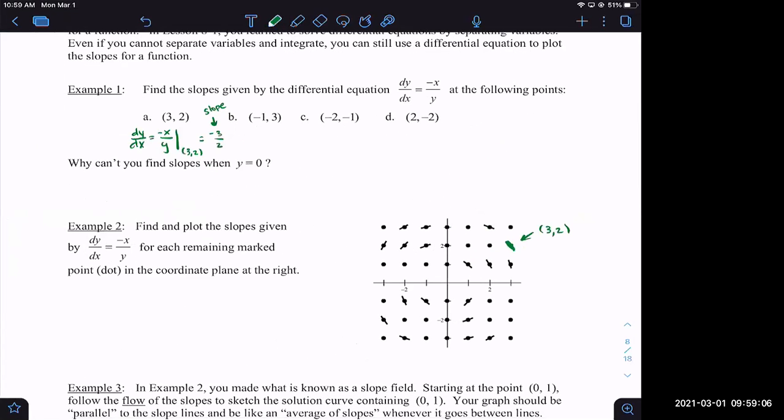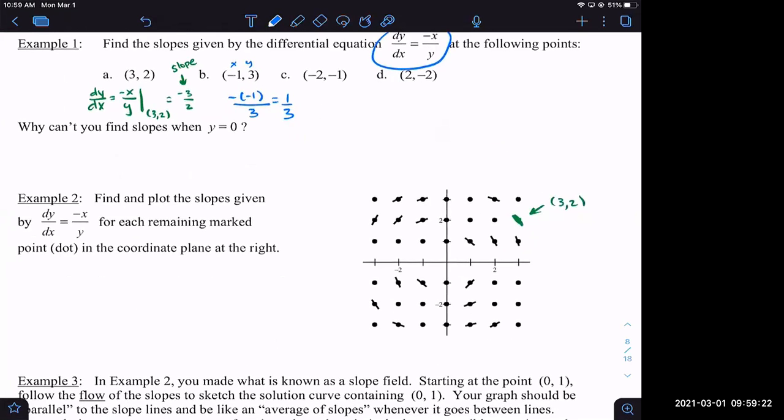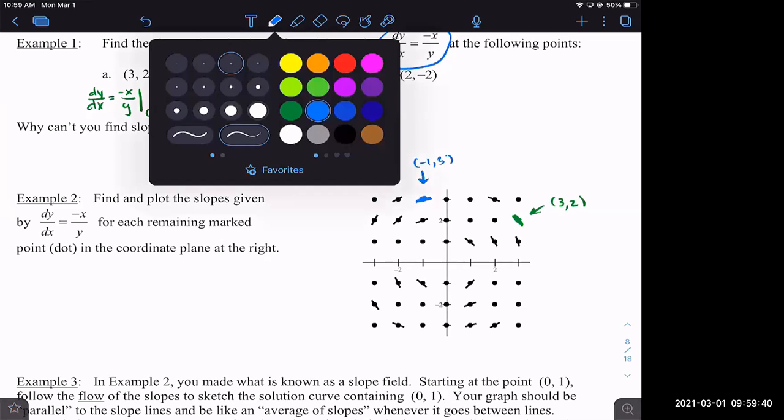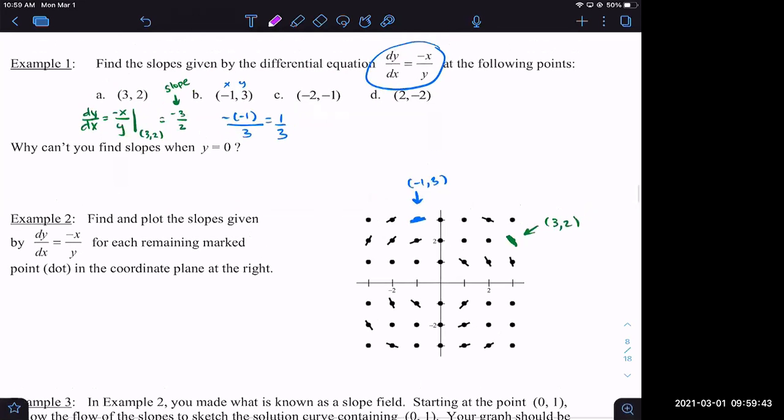Okay, so then if we try the next one, again, it's just plugging x and y into our derivative. I'd have negative x, so negative of a negative 1 over the y value, or 1/3. So the slope at the point negative 1, 3 should be 1/3. I'm going to go to the graph, negative 1, positive 3. There's the point negative 1, comma 3. Look at that line. You see how it's not very steep? Still has a positive slope, but 1/3 is not a steep line. So that line has barely a positive slope. It's increasing really slowly.